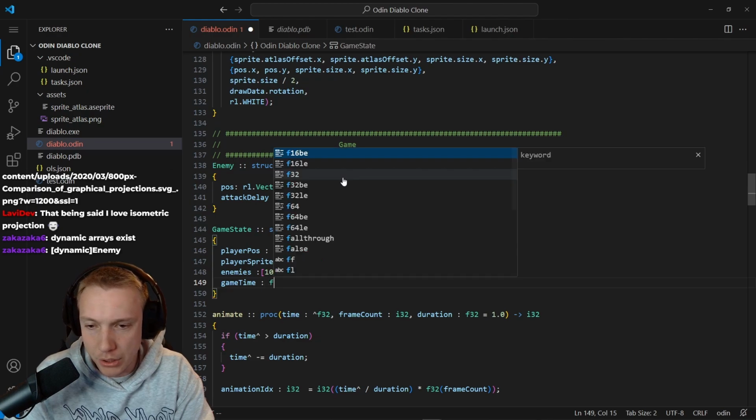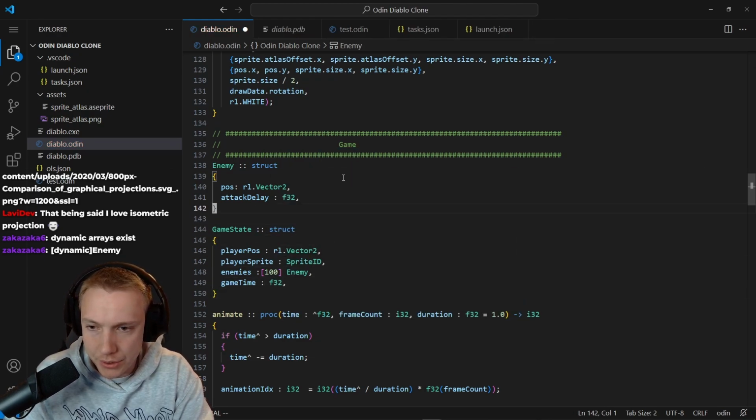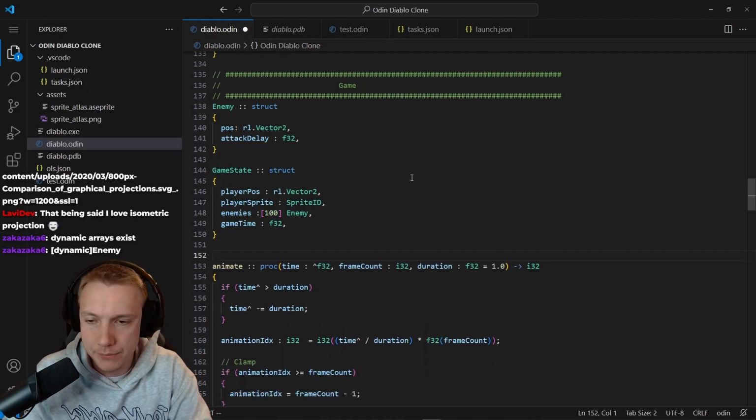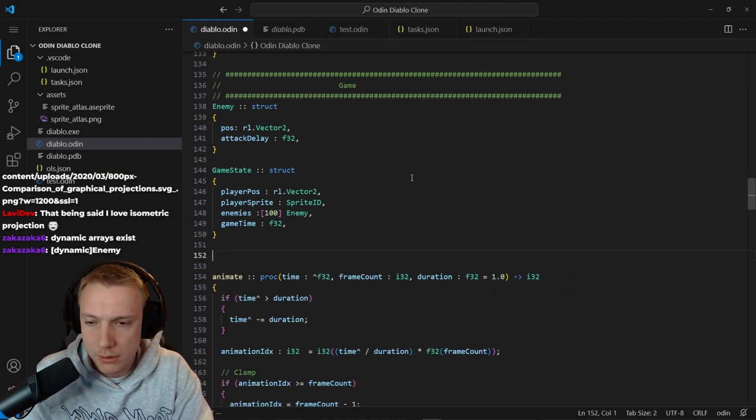I love this because I've done this so many times. So for example, right here we have structs and then we can create an enemies array. Spawn array or something.